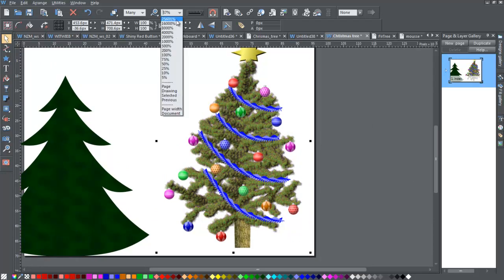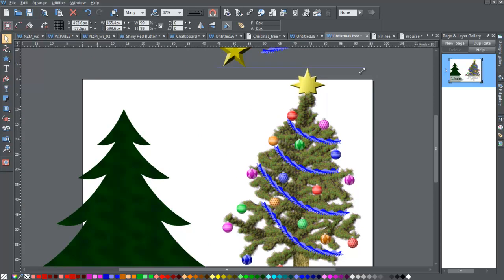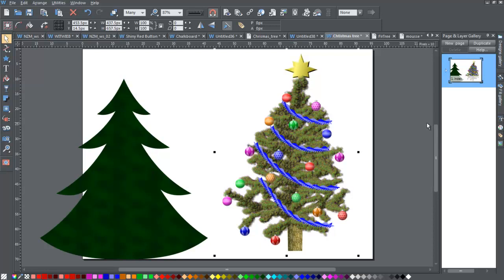And on the page, I still have to shrink this down a little bit, don't I? To get it all on the page. And there we go. There's my realistic Christmas tree.